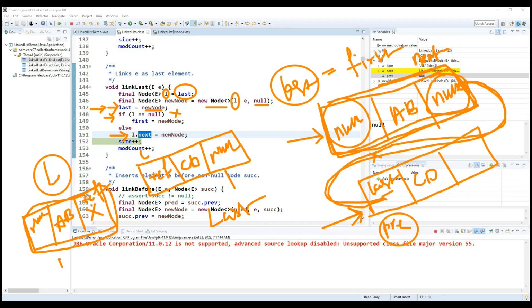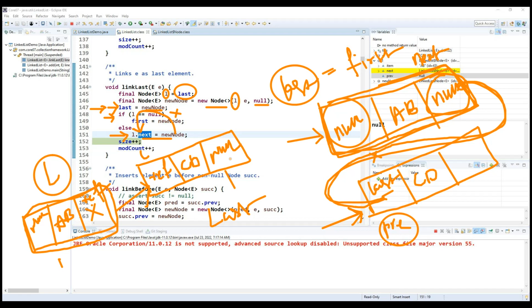As of now this is the null value we have, but now it is reflected with the reference, which contains this particular node information. The right side value is being set into the left side, but it will set only the reference, because internally it is an object type. It is not any primitive or string type. Is it clear?